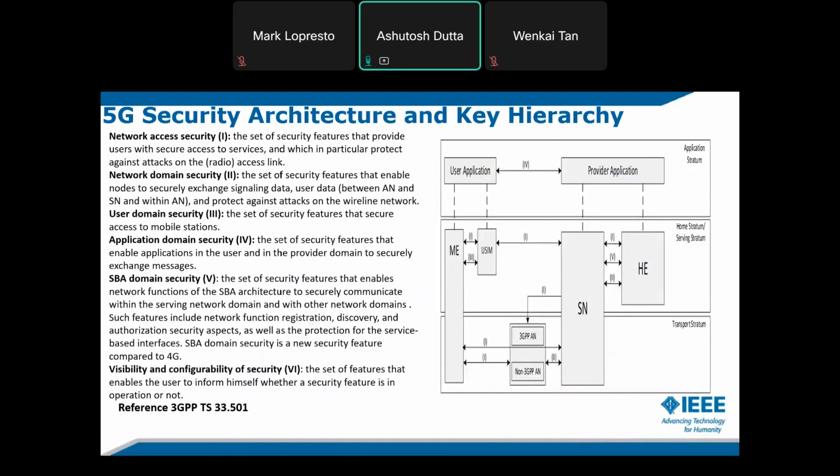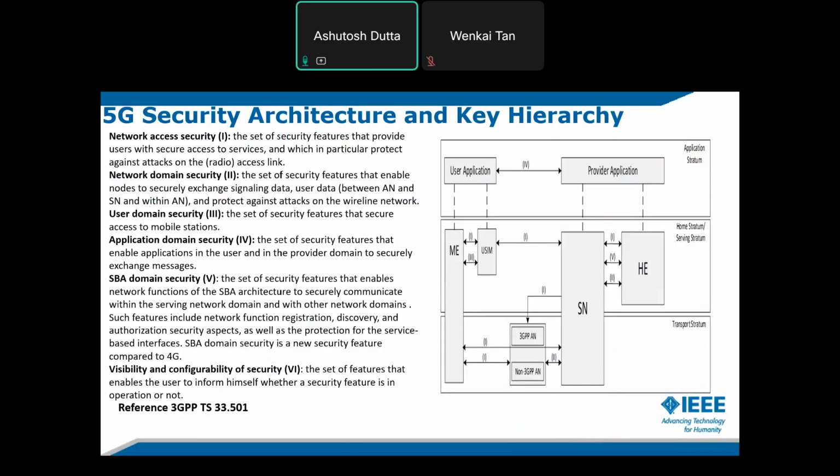So how do we tackle this now? 3GPP is in charge of defining this network, but at the same time they also have the responsibility to make sure the network is secure. Otherwise, nothing can work. So they came up with different types of security domains. I'm not going to go deep into that, just to give you an idea how the security architecture is defined. Every time you have a new network, similarly, Wi-Fi has a security architecture too. So they have access security, domain security, application domain security; these are all different types of security.